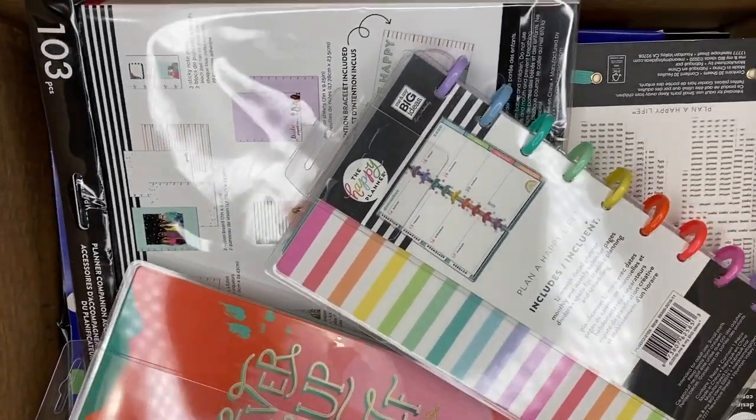So let's move this out of the way and we'll start pulling things out. Oh my gosh, you guys, I had to pause the video. I totally knocked the entire box off of the table, so everything landed on the floor. It totally landed upside down. I picked everything up. Now I've kind of seen everything because I had to clean my mess up to show you guys. But we're going to go through this anyways. We'll blame it on my excitement or the fact that I have a smaller desk and there's not enough room for that big box. But anyways, let's start with the stickers, which I've seen one of them.